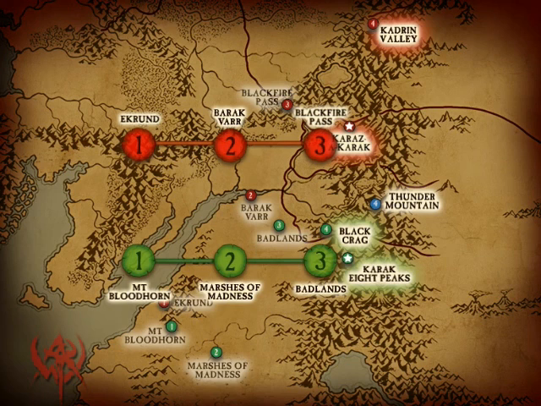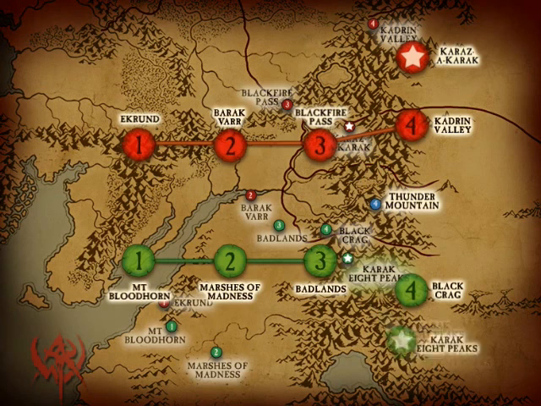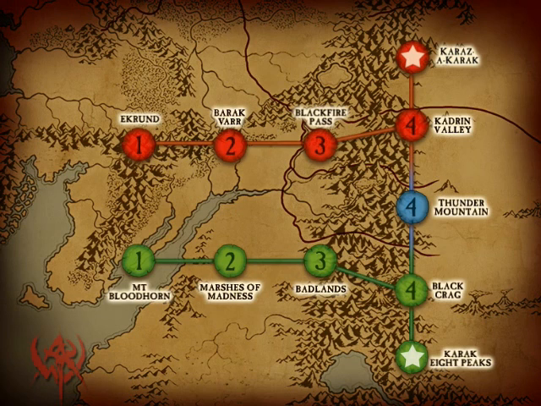Tier 4 is the final and most challenging tier of gameplay. For the Dwarfs, it consists of Cadron Valley and the capital city of Karazha-Karik. For the Greenskins, it holds Blackcrag and the captured city of Eight Peaks. Between these final areas lies Thunder Mountain, a set of zones initially in neither side's control.